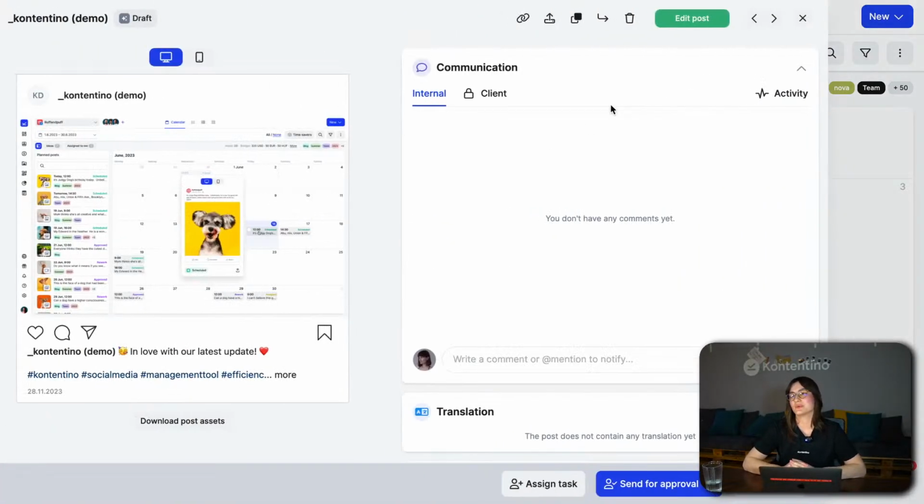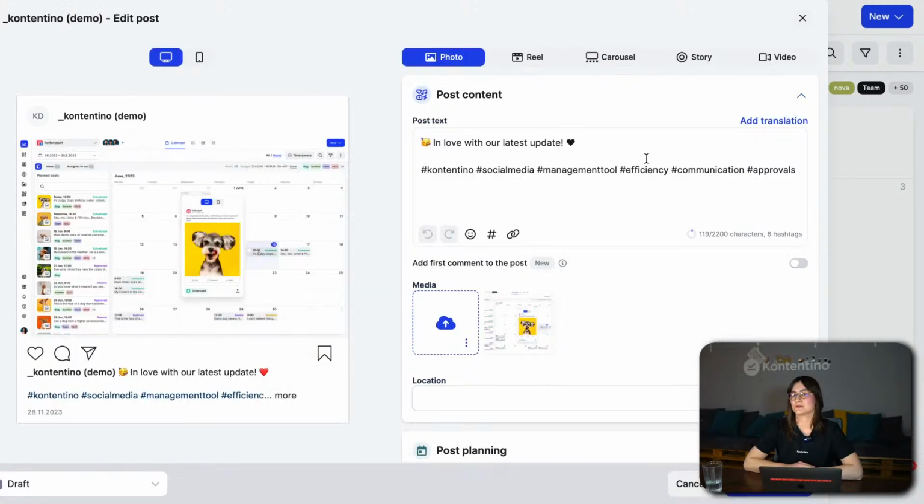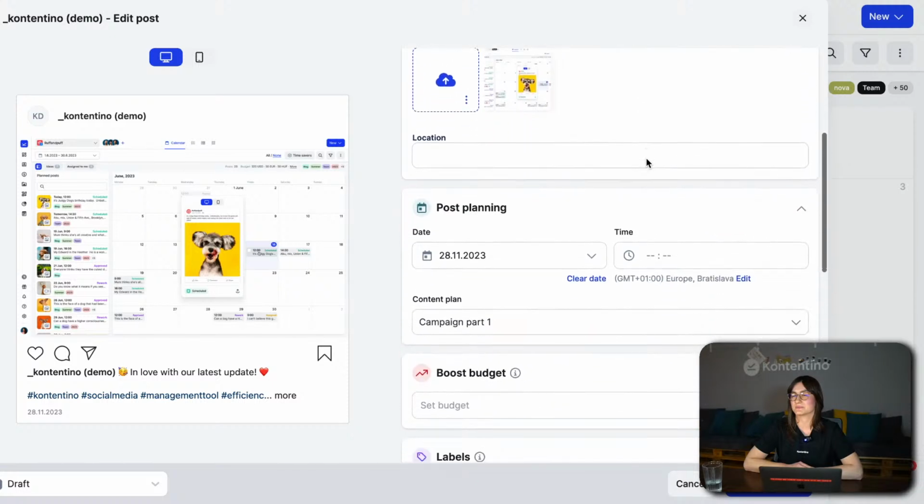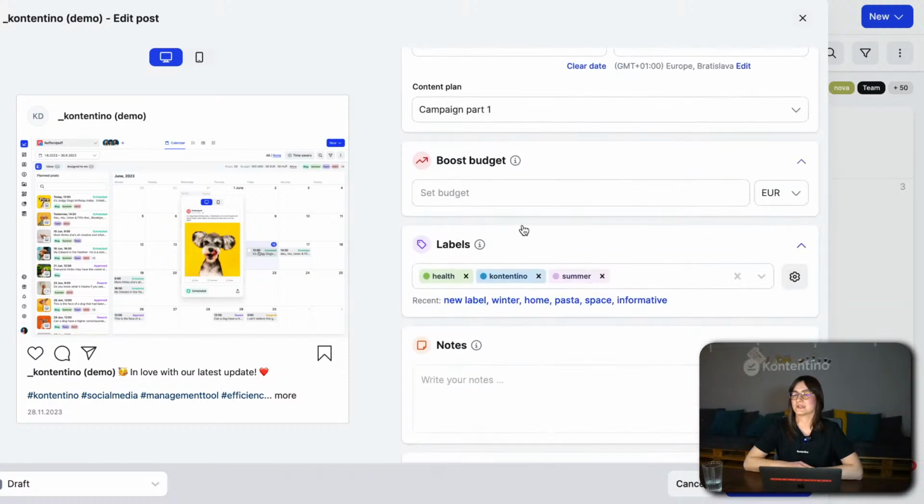Once the post is open, you head over to Edit Post mode. And you can scroll down to the labels section. As you can see now, the post is already tagged, so I will remove these tags.